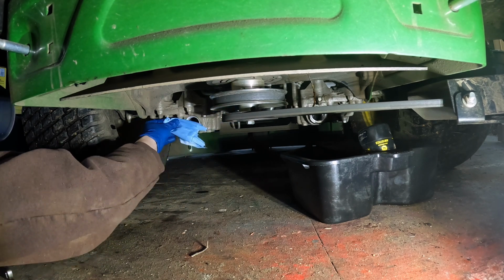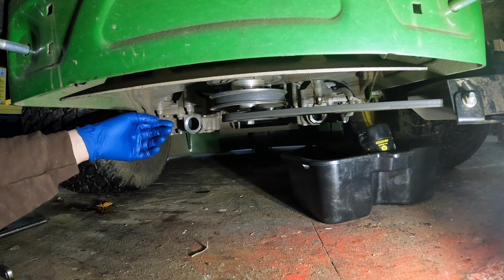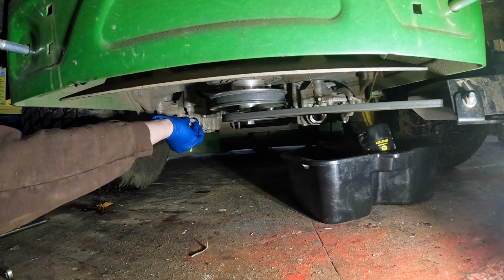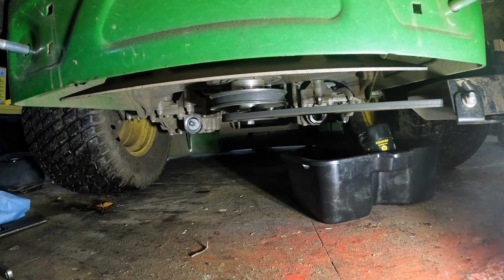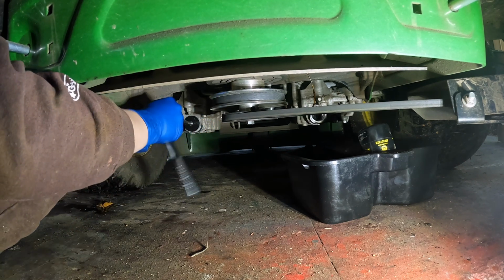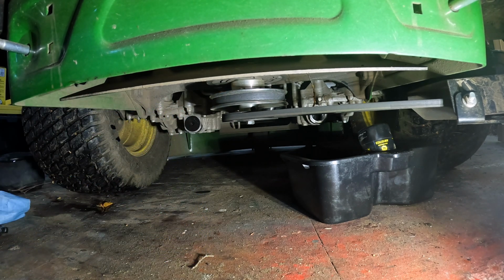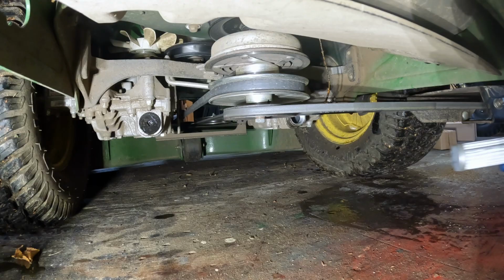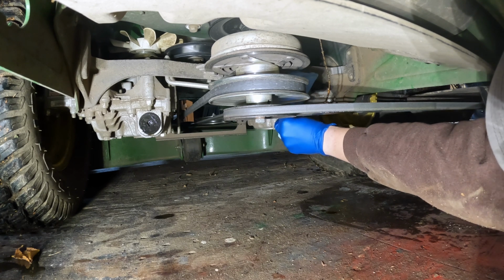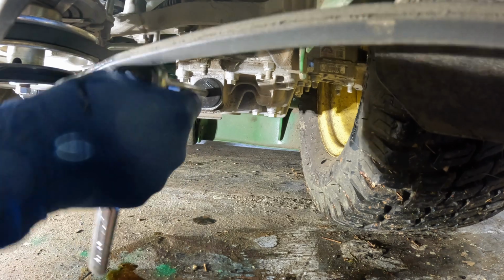Next time I need to remember to just hit the face of this with some brake clean so I don't run the risk of having contaminants in there. New filter goes in, cover goes on. Alright, not too tight because it's only a plastic cover. There we go.